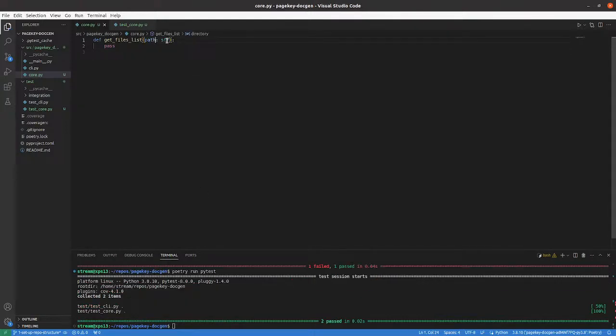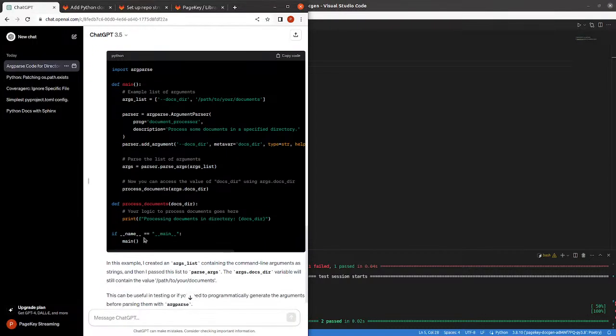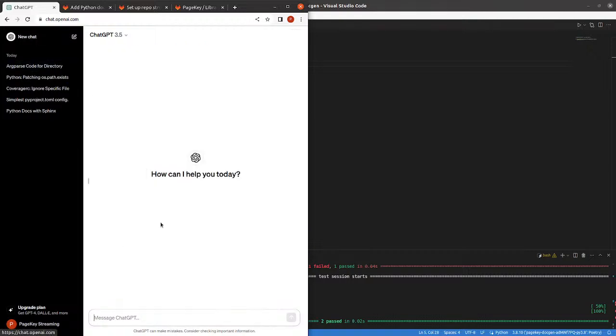I'm going to call it path. Okay, so that passes. Now, let's get a little more specific. We pass that directory. So we have to mock some kind of OS return. I think it's probably going to be like glob or walk or something.